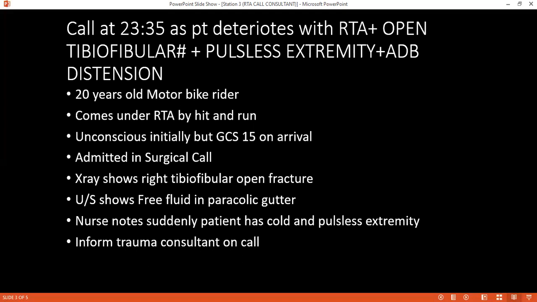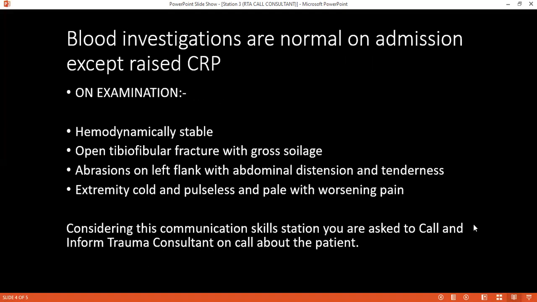Okay, and you mentioned that the bloods are normal. What is the hemoglobin level of the patient? Sorry, but I will check for this and update you. Okay, and regarding the findings of the patient, what is the most urgent? The most urgent thing I think is the open fracture with arterial injury, because the patient might go into hypovolemic shock and might have ischemia to his lower limb together with compartment syndrome. Okay, and is this limb salvageable? Yes, it's salvageable.